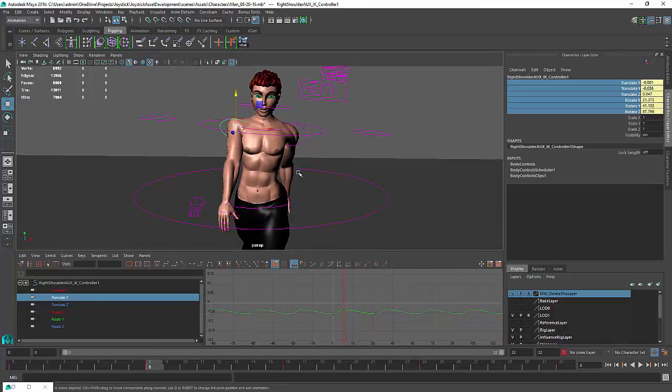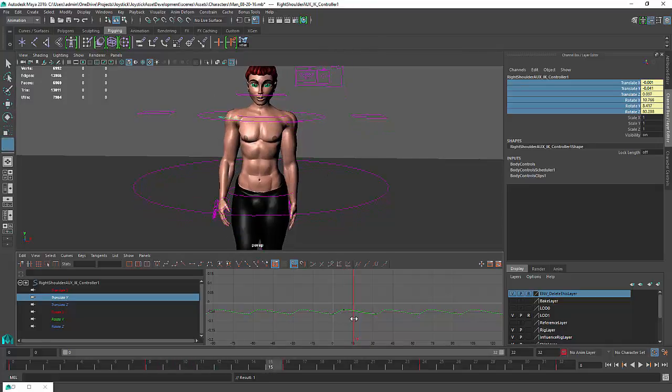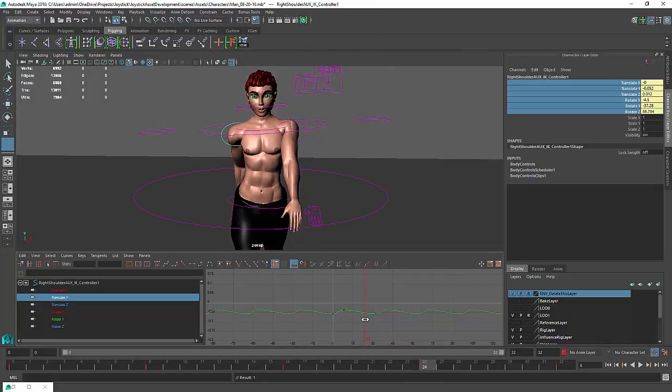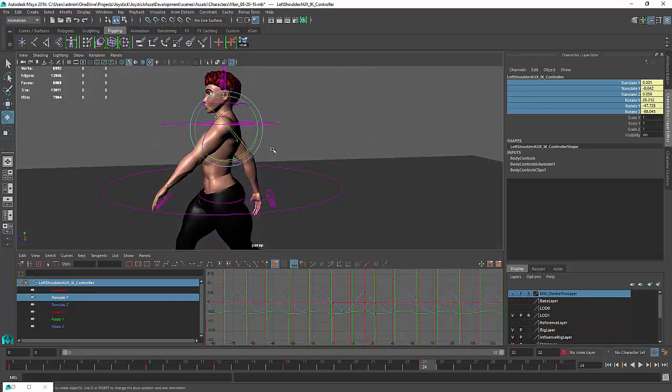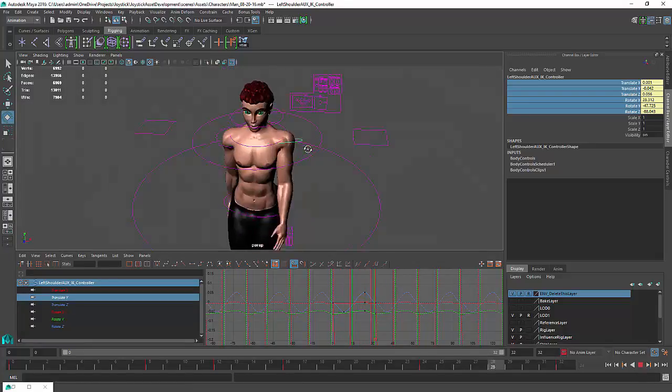Come up just a little bit. Rotate in more. There we go.